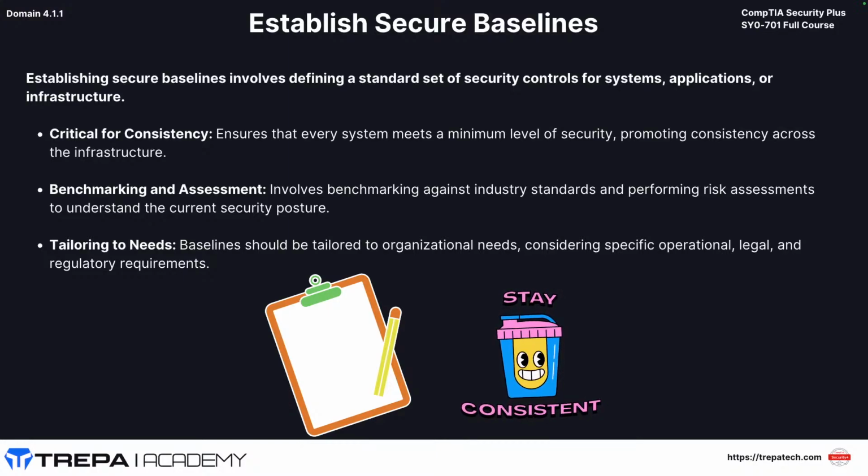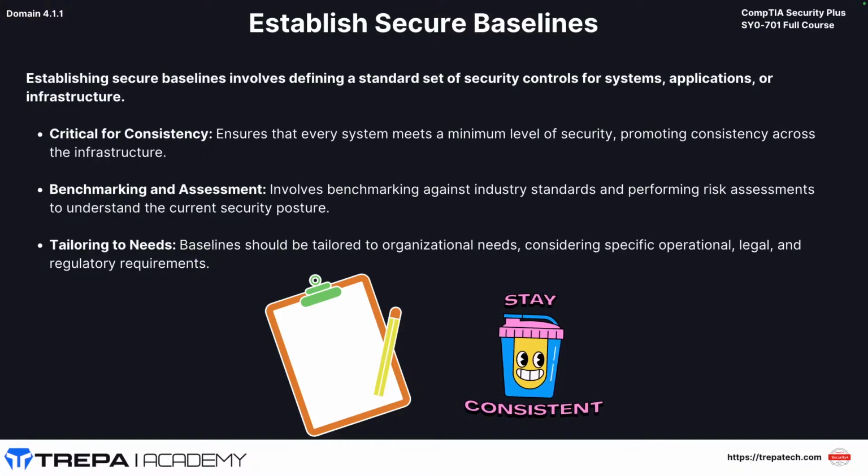Now this could actually be like a baseline image where we hook up a brand new computer out of the box to the LAN and we image it using like a Windows deployment server, and we have a baseline image in there that may come with some pre-installed third-party software, some already hardened things like services and ports already turned off. So this creates consistency for our enterprise. It also lets us do benchmarking and assessment.